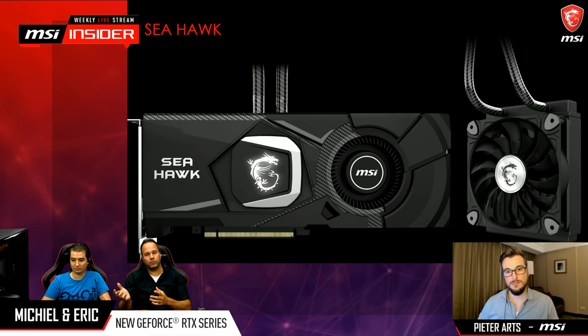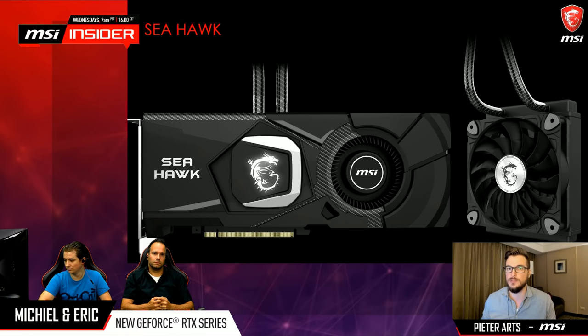And the other way around, when you use ray tracing, will it impact performance? We don't know yet, but it's a hybrid technology, it's a new technology. It's also a completely different way of rendering light. This is the first time we do this technology. As with any new technology, you shouldn't expect the zenith of performance right from the start. It will probably need some work, and it will improve.